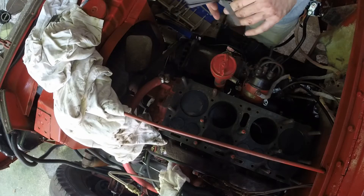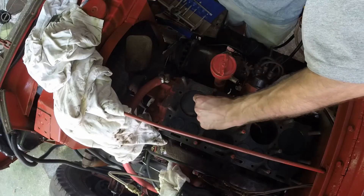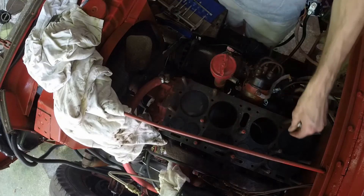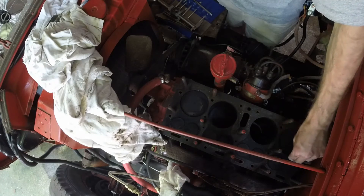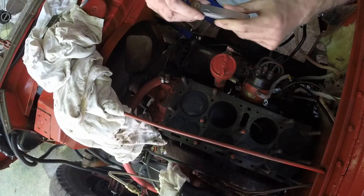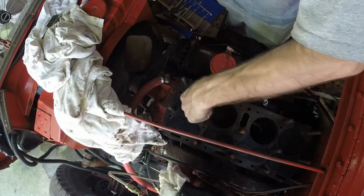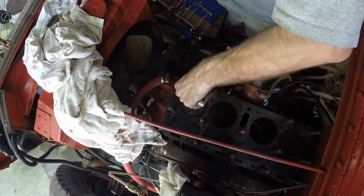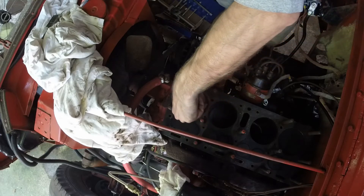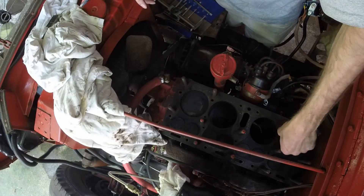I'm going to take five thousandths and see if it kind of fits down in there — it does. It's a little loose but it fits. We're going to do the same for cylinder four. Five kind of fits all the way around, and then we're going to take something like eight and see if that fits all the way around — that's really tight there. It just barely fits in there. We're doing the same on four — it's up as well.